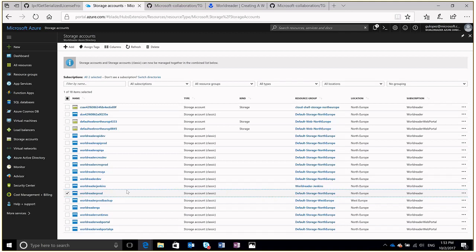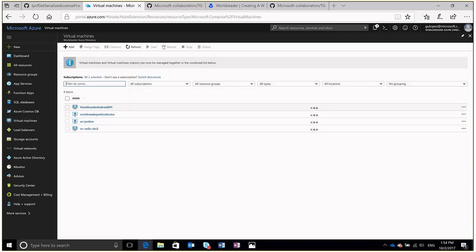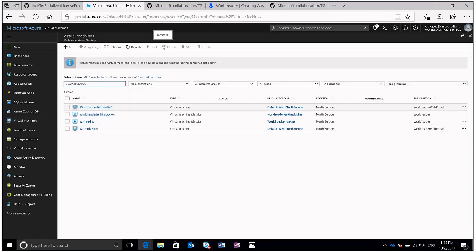Okay. And then there is one last piece of software that is under a virtual machine, the EPUB processor. Let me see if this is WorldReader Android API. I think it's. Let me check. One second. Let me look.